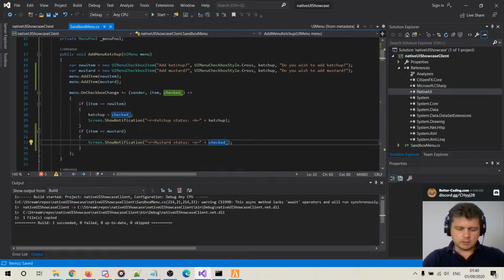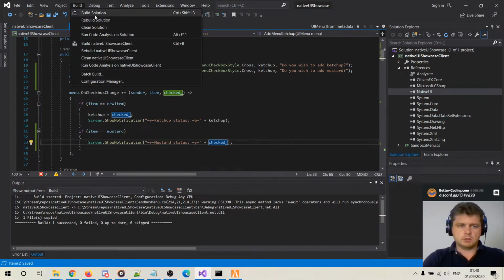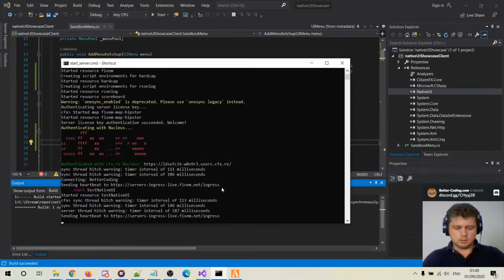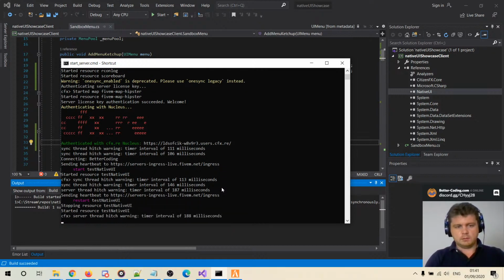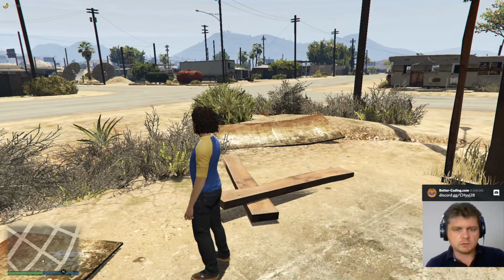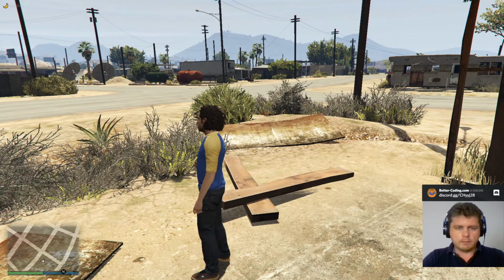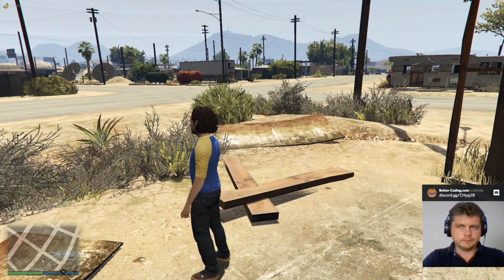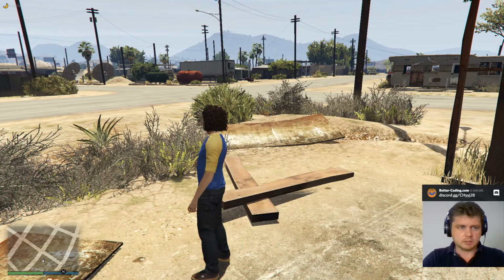And I think that's all. We can rebuild the plugin by choosing this build solution button. And now we can just restart our test NativeUI. And now when I press F5, I should see 2 checkboxes, and when I click on the mustard checkbox, the yellow message should appear.